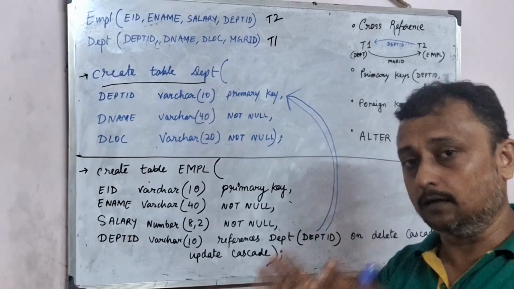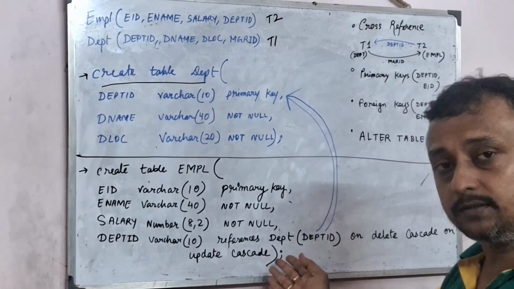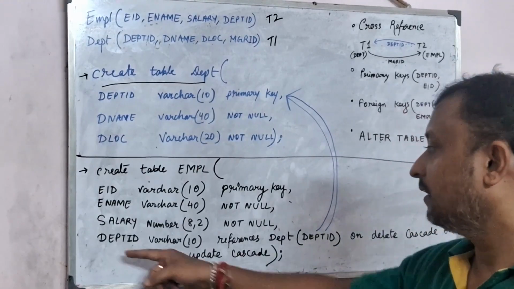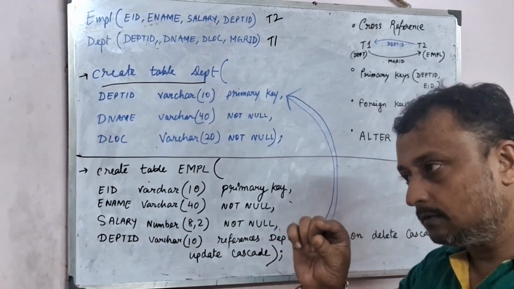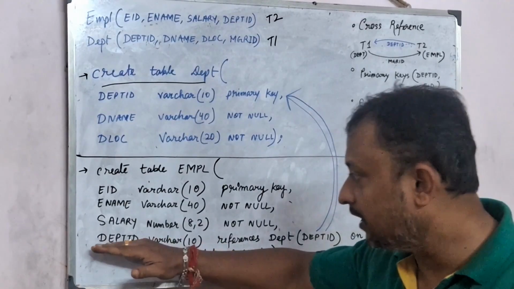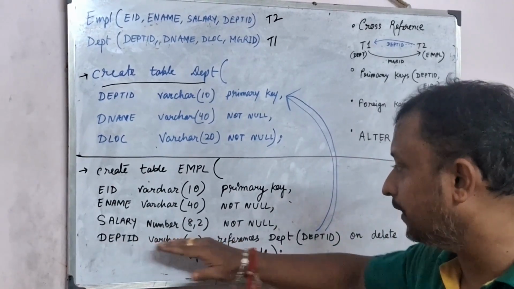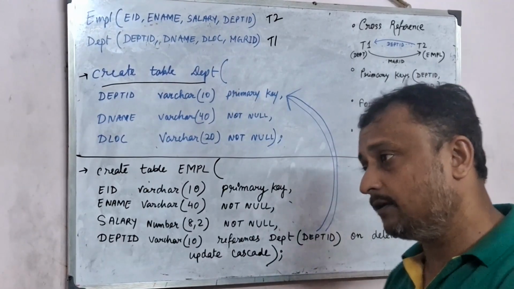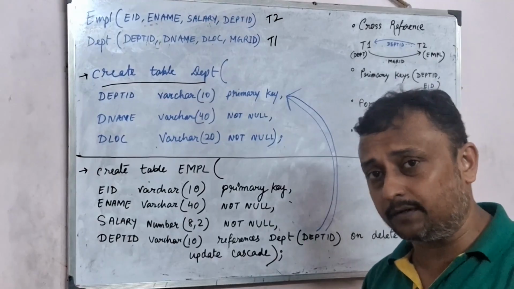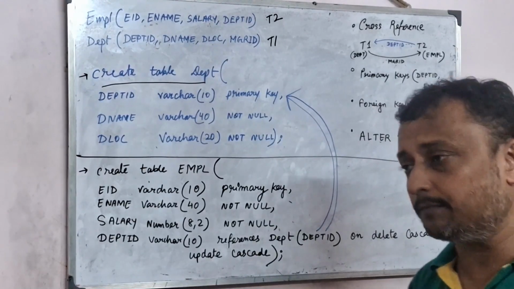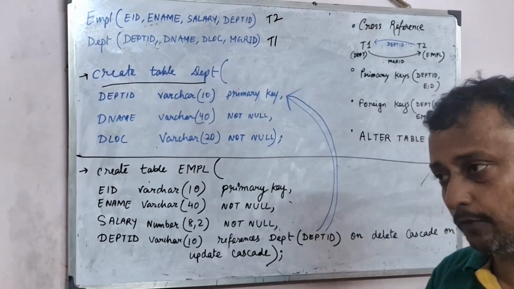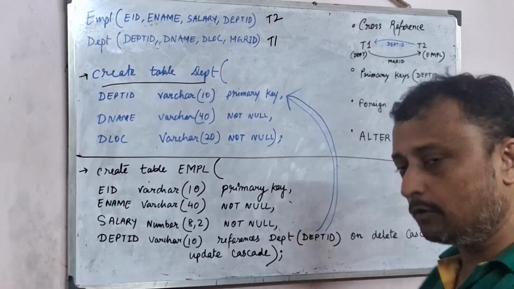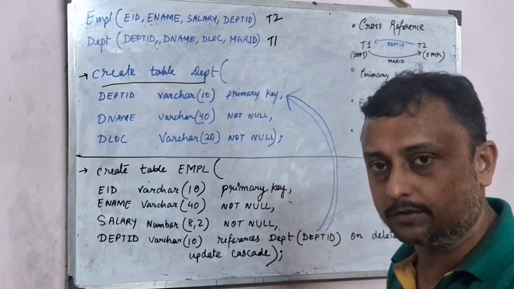One is the column level. That means here we are using the column level. We are mentioning the details of how to create a foreign key parallel to the field we are creating, means the field details are there. Continuing with the field details, if we are mentioning the foreign key details, it is called column level. And another process is table level, whose code is not there, so I am not explaining, but remember there are two. I will come back to foreign key details, then I will show you how to create foreign key in two ways. And more details about foreign key, lots of doubts and questions will come in your mind that I will solve.